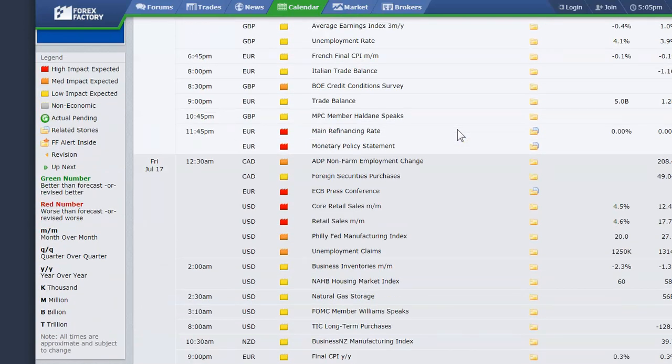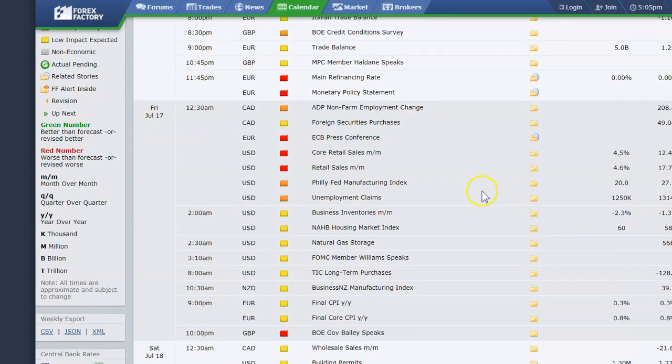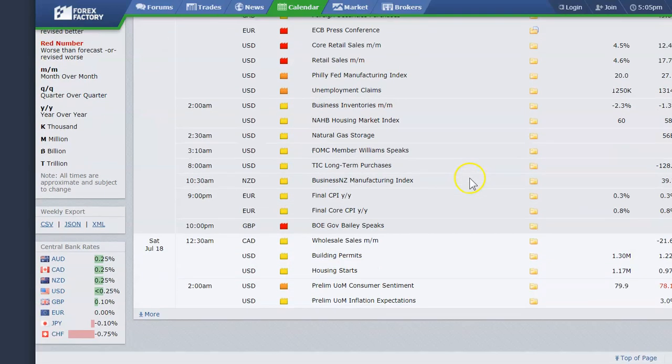We've got trade balance for the euro, and refinancing rate. No surprises expected for the euro, but the monetary policy statement and the conference, I'm going to be really interested. I'll be watching a video of that after I get up the following day to see what Mrs. Lagarde is saying. Even though it's high impact, I'm not expecting anything to really change for the dollar. And Bailey speaks again for the Bank of England towards the end of the week, and there you have it.